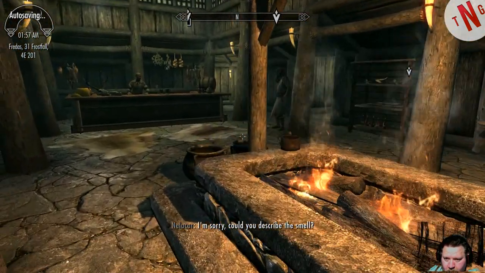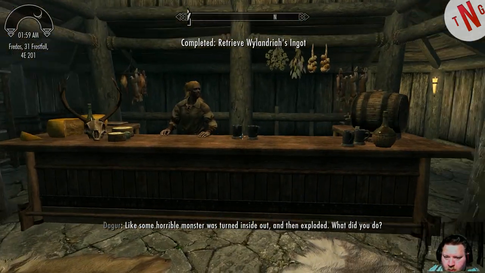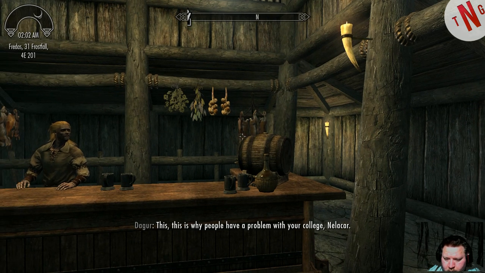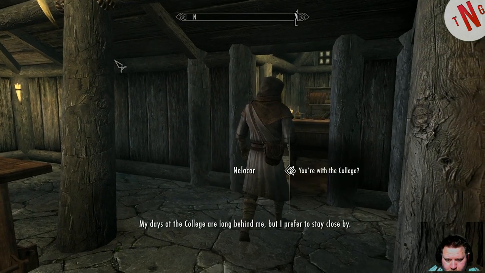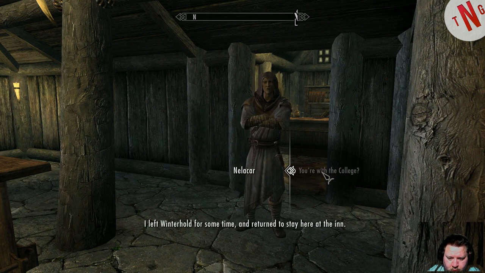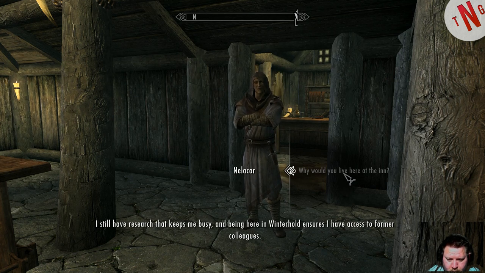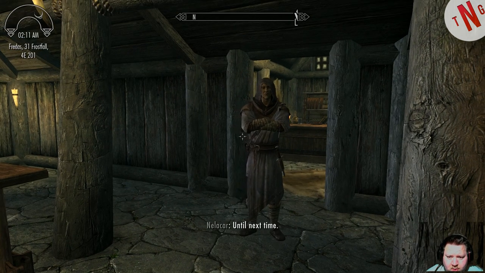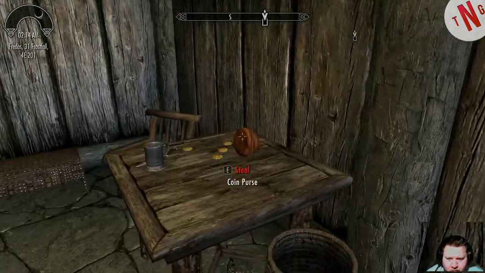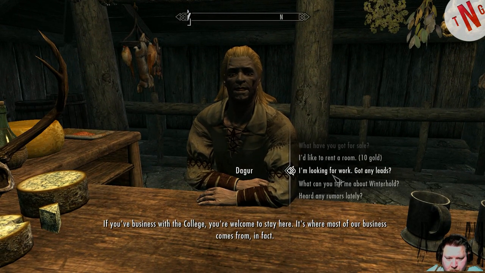I'm sorry, could you describe the smell? Like some horrible monster was turned inside out and then floated. What did you do? It was a minor miscalculation. I've already corrected it for future experiments. This is why people have a problem with your college, Nelikar. My days at the college are long behind me, but I prefer to stay close. No. Gods no, not for years. I left Winterhold for some time, and returned to stay here at the inn. I still have research that keeps me busy, and being here in Winterhold ensures I have access to former colleagues. Until next time. To experiment on, I mean? You mean? If you've business with the college, you're welcome to stay here. It's where most of our business comes from, in fact.